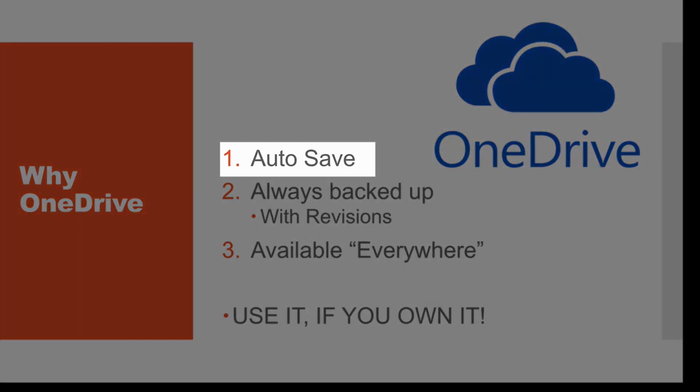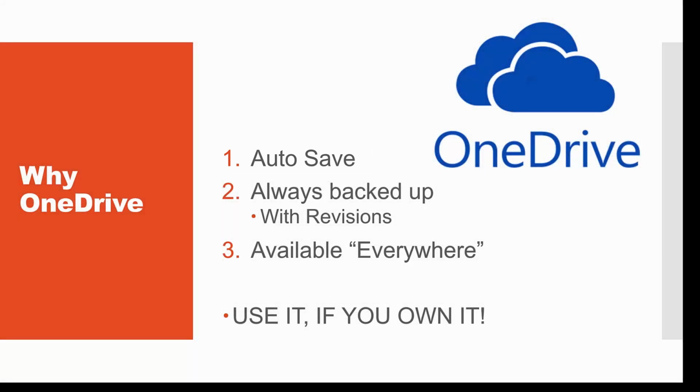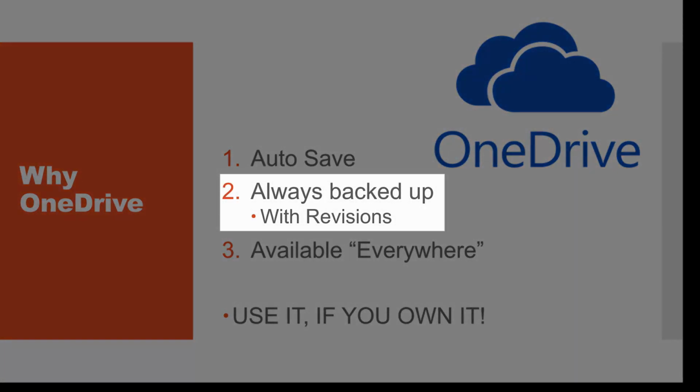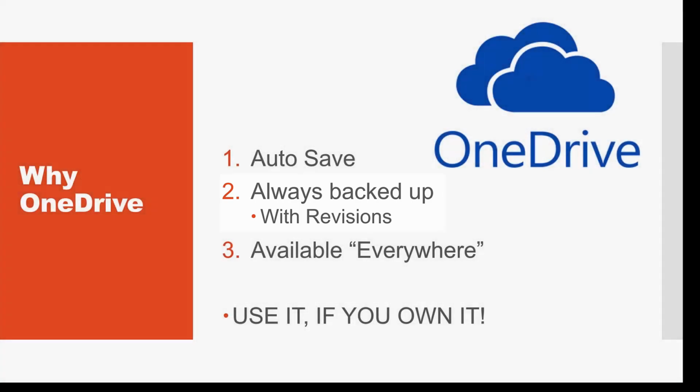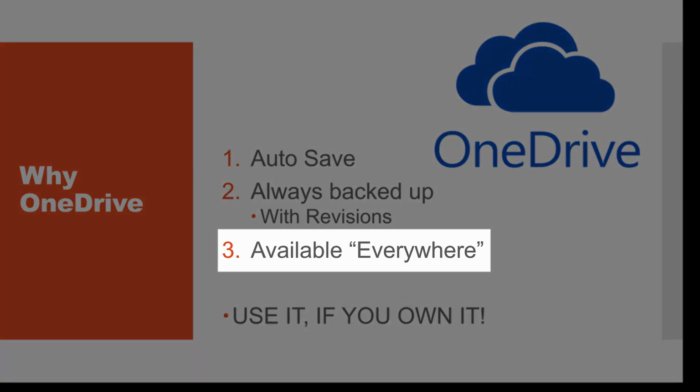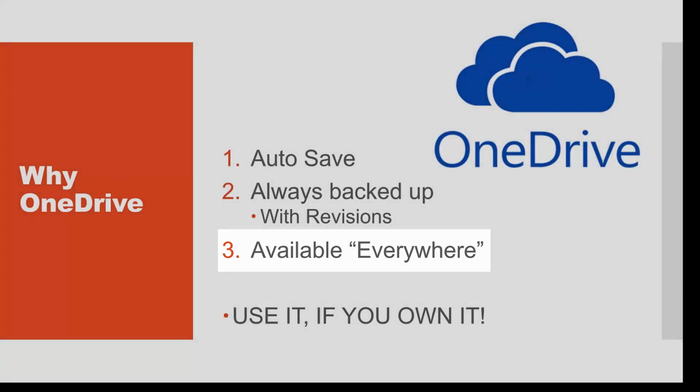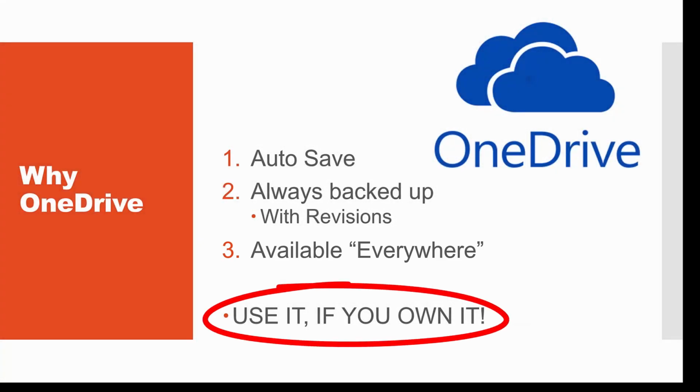1, when they're stored on OneDrive, it will turn autosave on automatically, so you don't even have to worry about saving your file. Also built into OneDrive is the automatically revisioning, which means that you could conceivably go back and pull up an older version if you really messed up the file big time. And lastly, if you're working from multiple computers, say from home and from work, you're going to be able to pull those files up from any computer that you're logged in under the same Microsoft account. If you own it, use it.